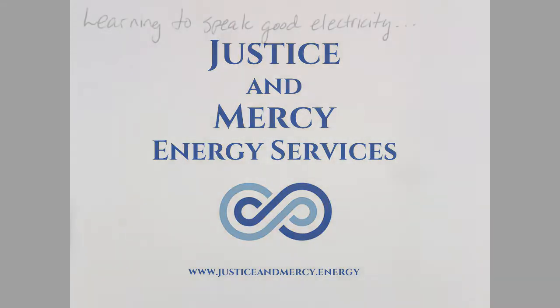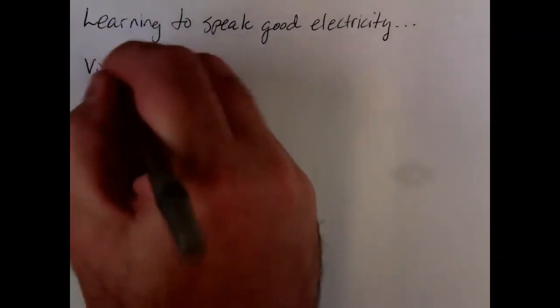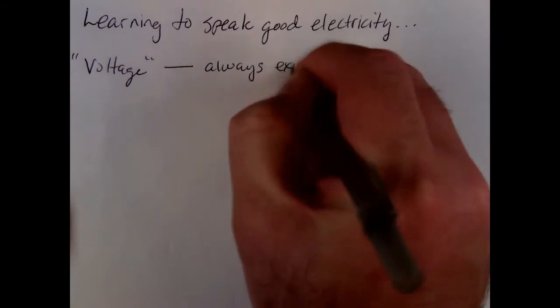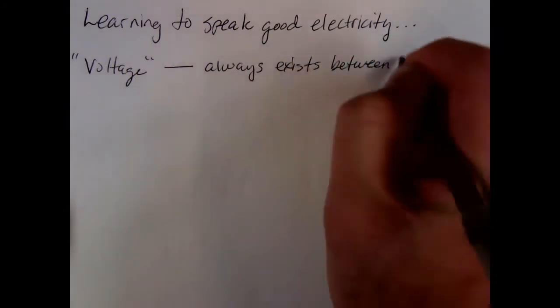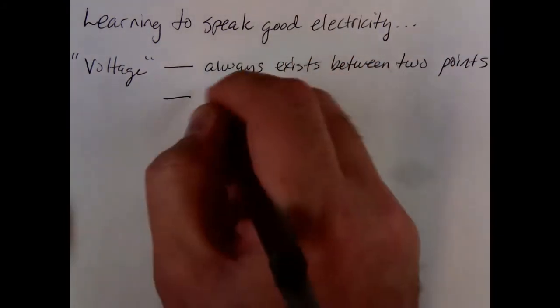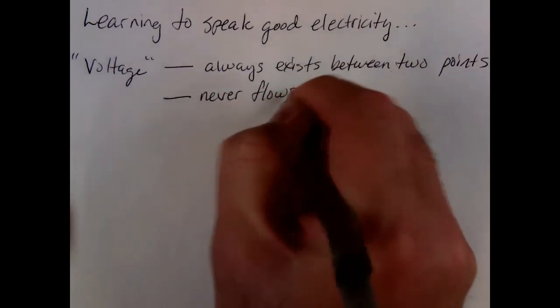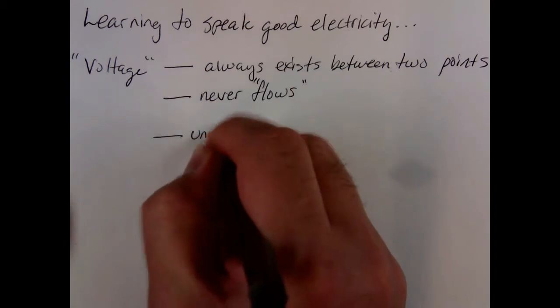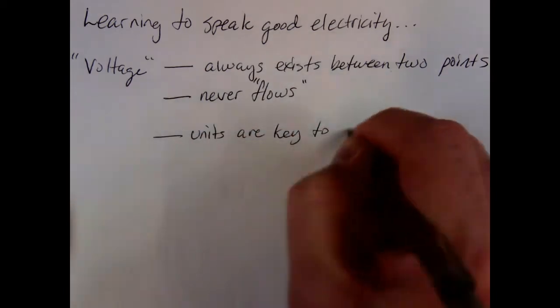It's about voltage. All right, this next video is about voltage. One of the things we need to learn how to do is speak good electricity, to quote our former professor, Don Ferris, who used to be at Baylor. We need to understand the terms of electric circuits, and voltage is one of those.